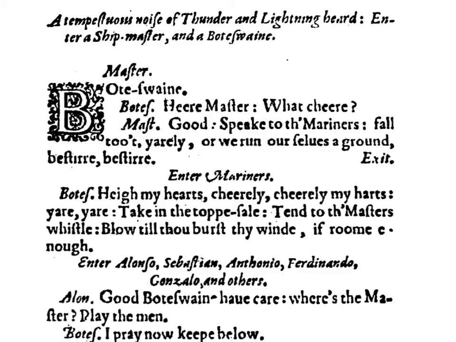I thought I would just point out some of the differences in typography, so that you get a flavor of what the original edition looked like. One of the first things that maybe causes problems for people who are trying to read this edition now is this right here. That is actually an S. It looks more like an F to our eyes — it looks like an F with the crossbar broken off. But that was one of their forms of the letter S. They actually had two forms, and they tended to use them in different places. If they needed an S in the middle of a word, then they would use the form that I just circled.